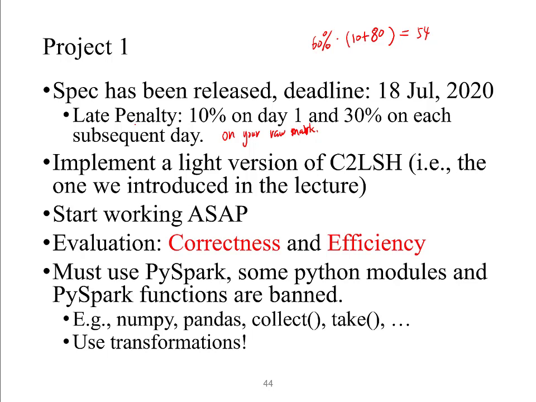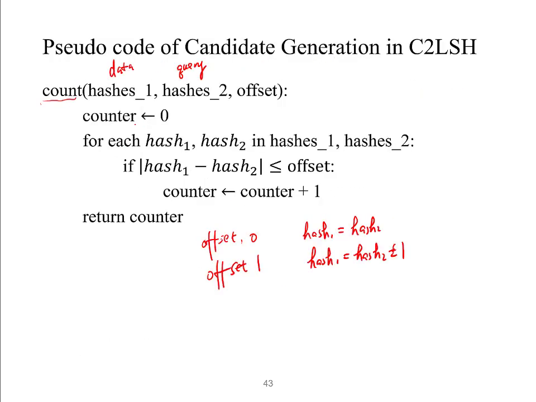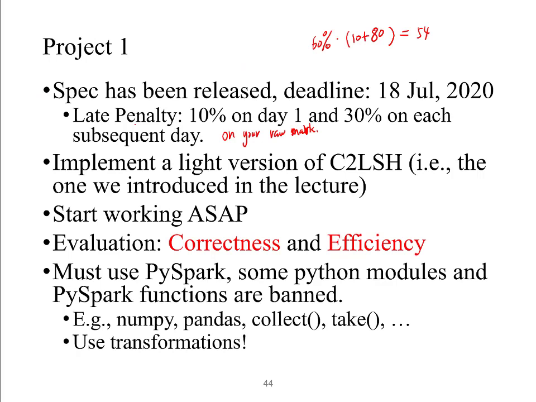You are required to implement a light version of C2LSH, as I have mentioned a couple of times. It is just the one that we have introduced in the lecture, or more specifically the pseudocode here. Hopefully it is not very difficult, but still it could be time consuming. So I urge you to start working on this as soon as possible. Don't wait for the last week or even the last couple of days.